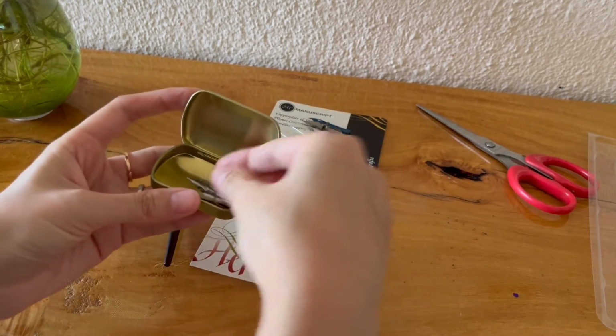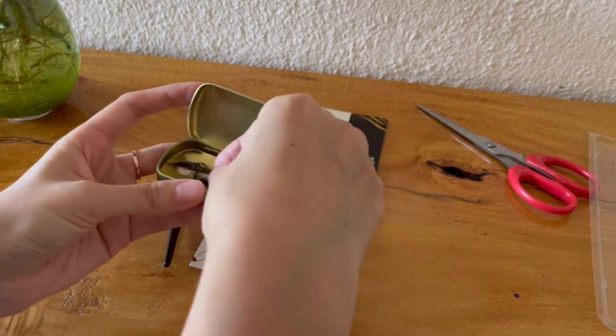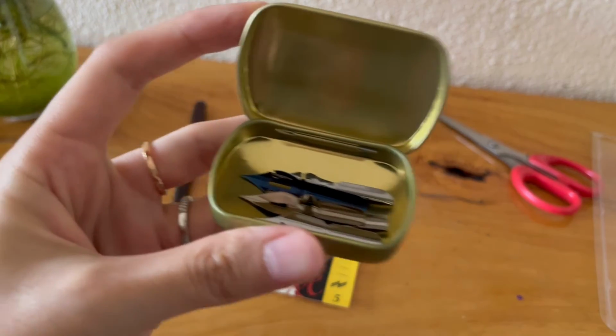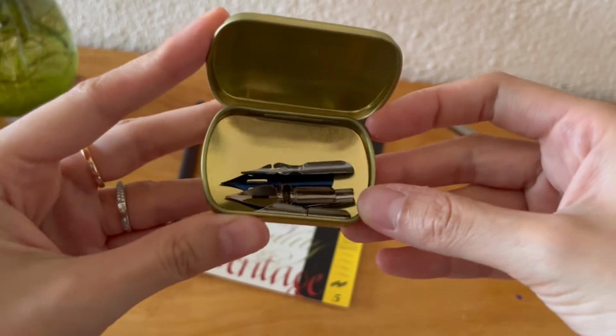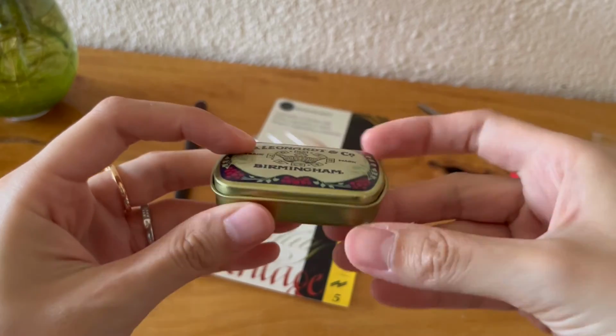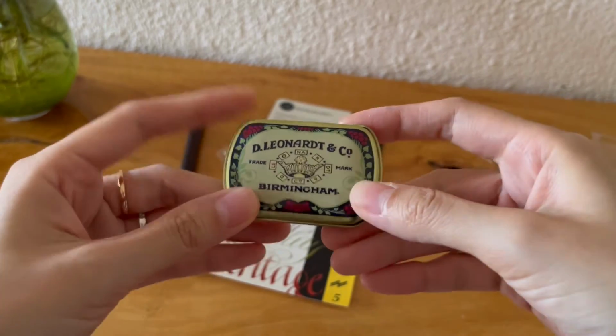The box is really handy to keep all the nibs, and I think many people actually buy this set just because of this box, and I really can't blame them because it's really cool. I mean, it's so cool.